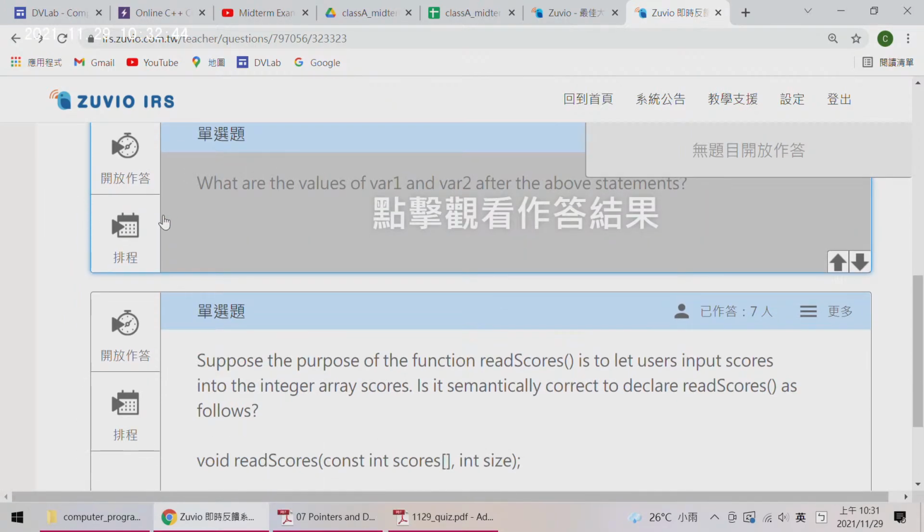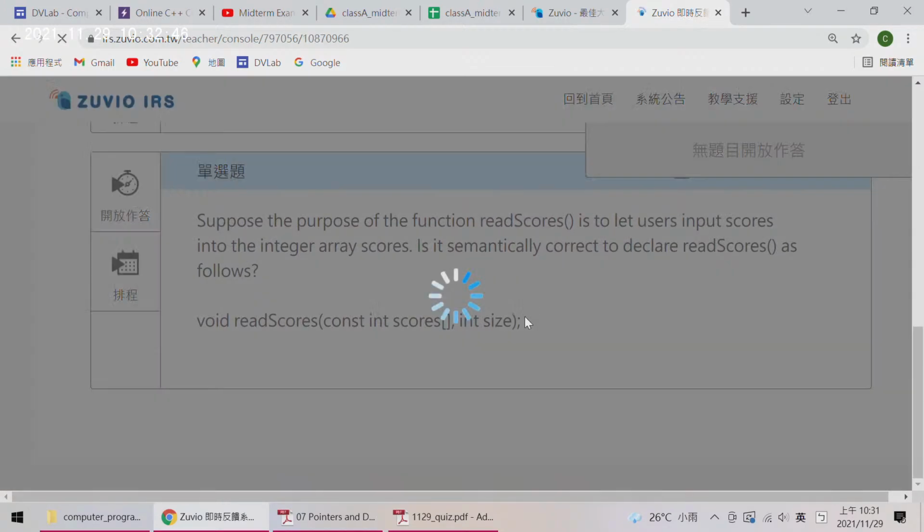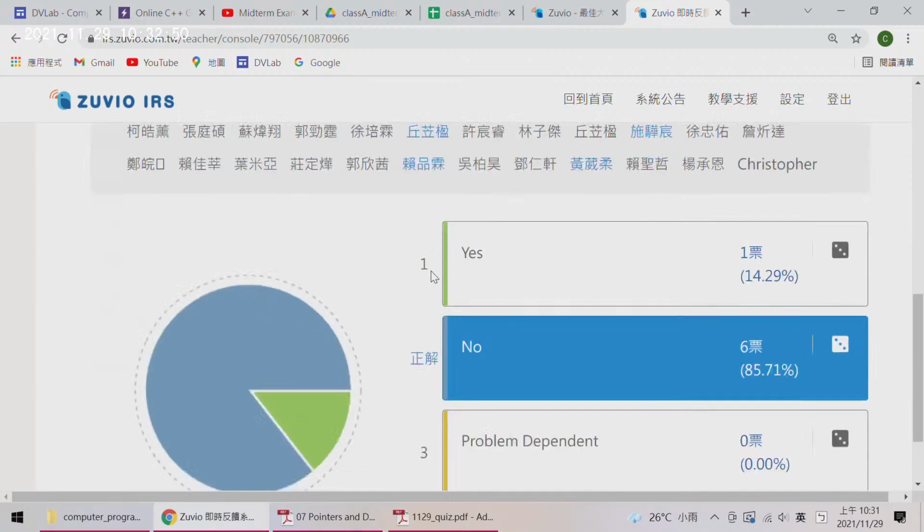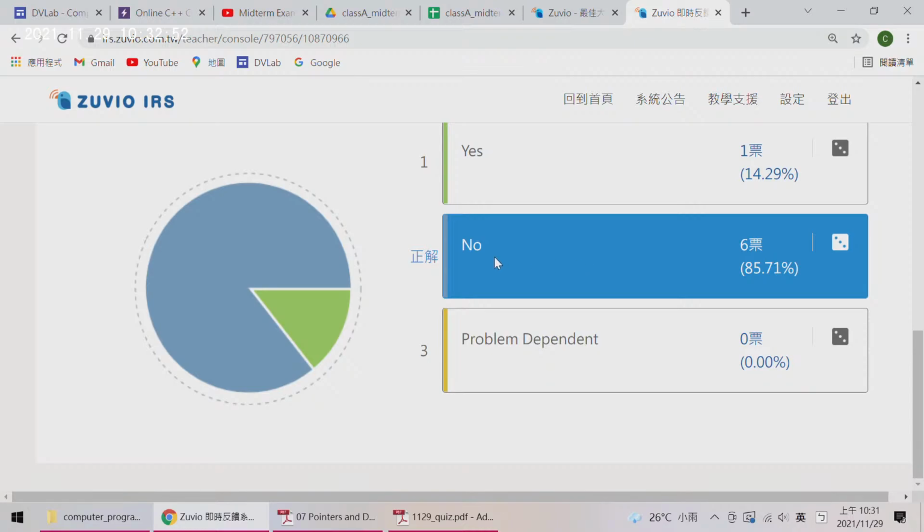The third question. The correct answer is the second one.